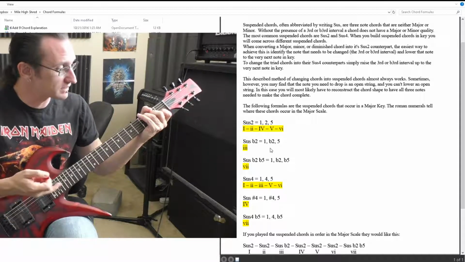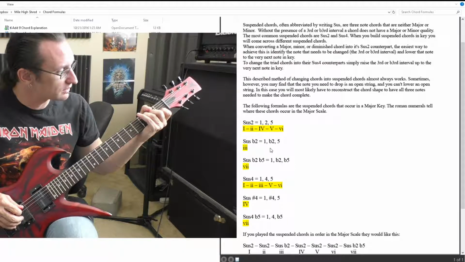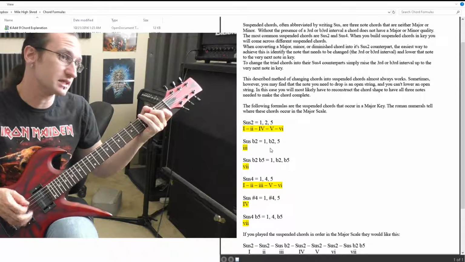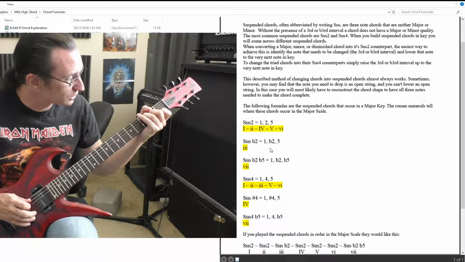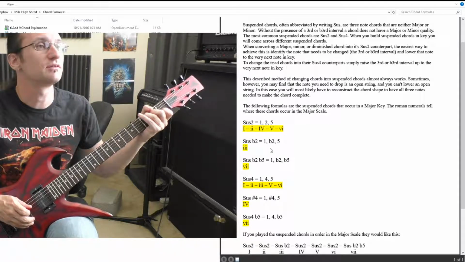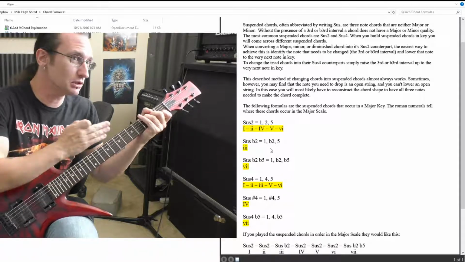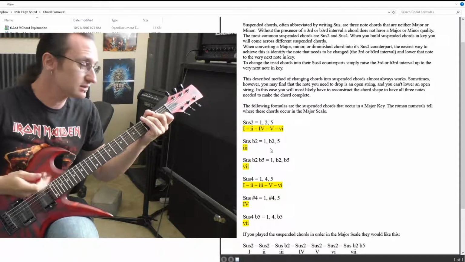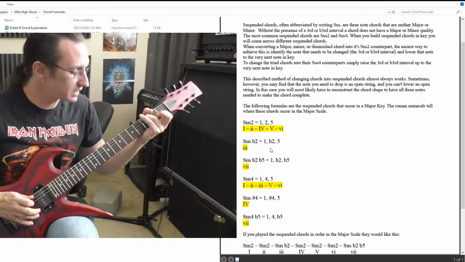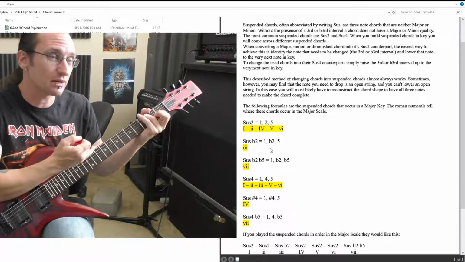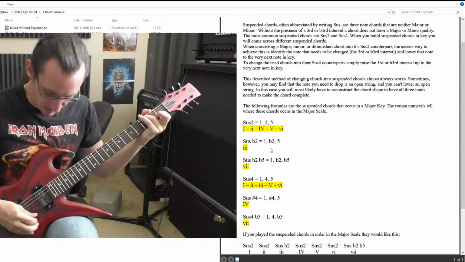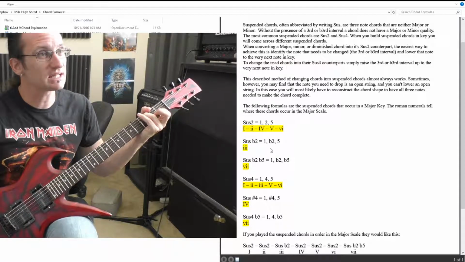So you come to the E on the D string, the second note you're playing. E is the 3. The very next note in key that's below it is D. So all I have to do is just open that up. Now, that still leaves the third interval on the high E string.